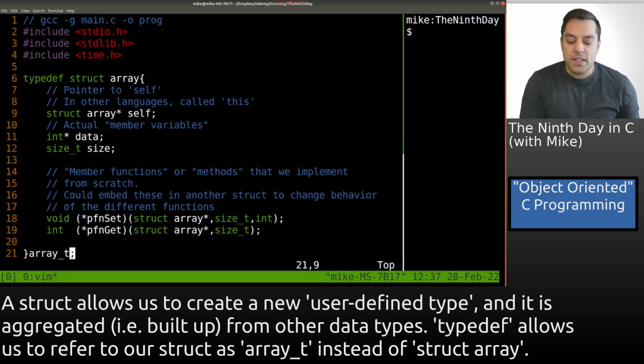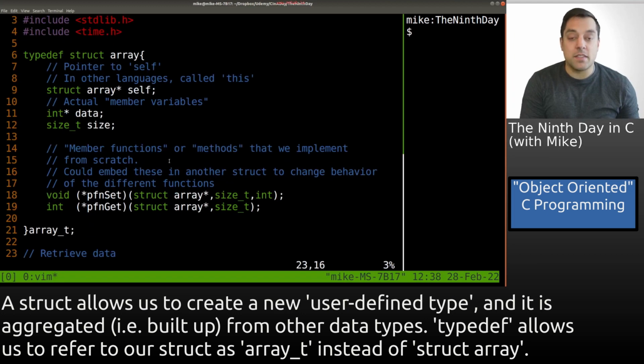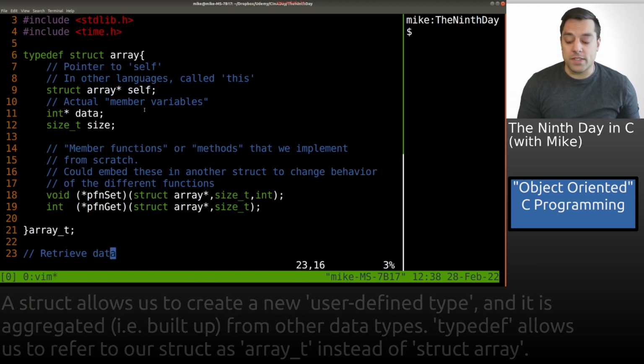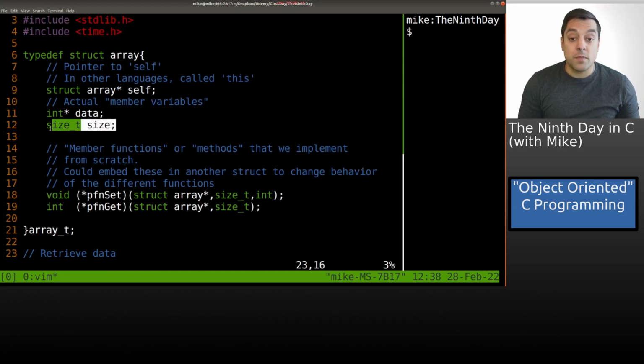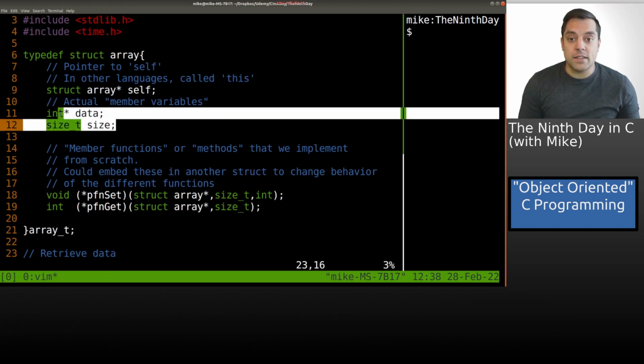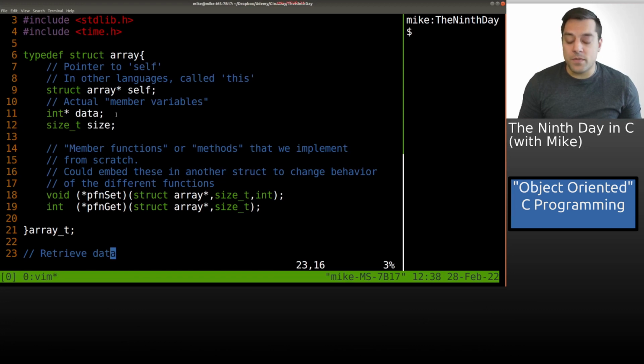Now, this is going to be a little bit unfamiliar in some of the things this time that I've included in the struct that maybe you haven't seen before in previous lessons. There are some familiar things like size and data. Those would be the two minimum things that we have if we wanted to create some sort of array type, for instance, in the C programming language. The data would be the underlying integers that we are wrapping this data structure around, holding the actual contents, and the size is how many elements have been added to this array.